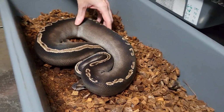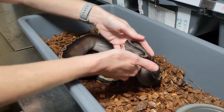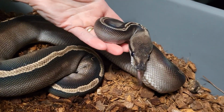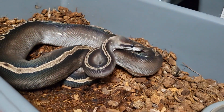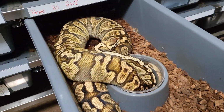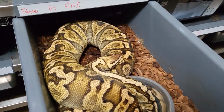Yep. Like her eye drops and stuff are all smoky. Oh, yeah. Yeah, she's beautiful. She's a chump. She is a chump. Pastel Red Strap GHI, y'all.